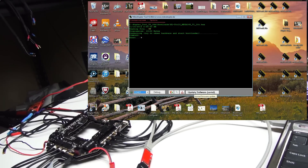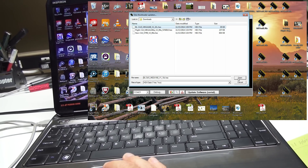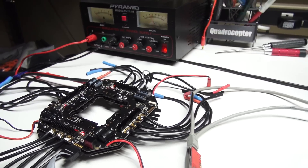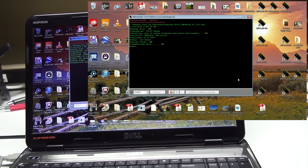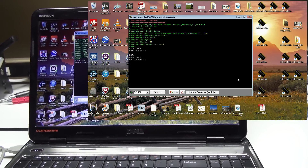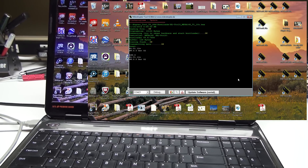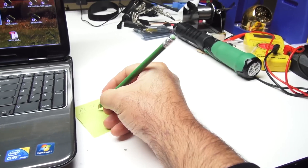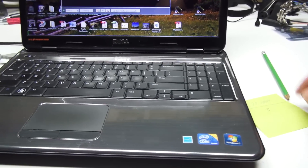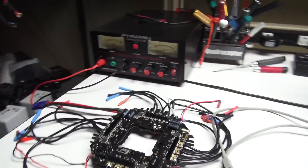We'll start all over again. Back to MK Tools — Update Software, brushless controller 3, hit Open, turn on the power supply. Now we have a good connection. It says OK, we're transmitting data, and we can see it uploaded to version 1.10c at address number three. I'll just jot down 'three' so I know that one is done.